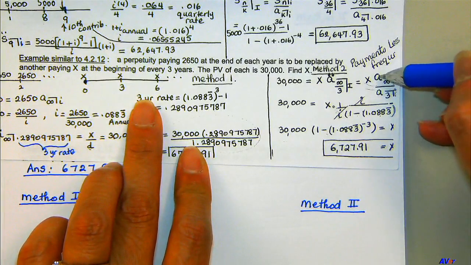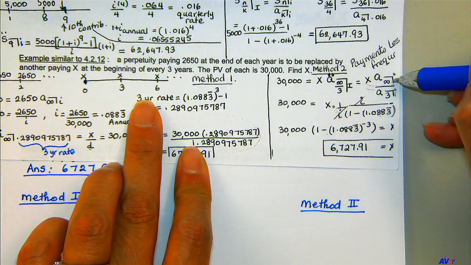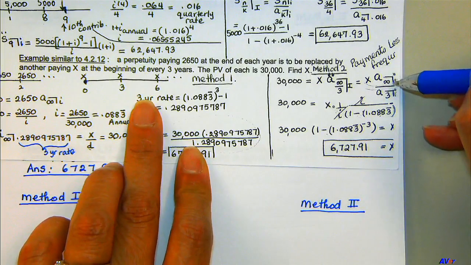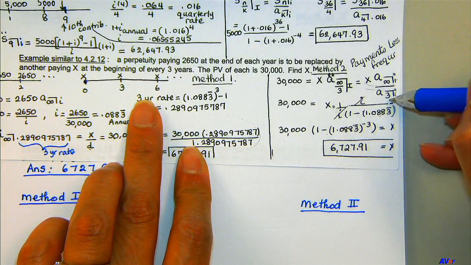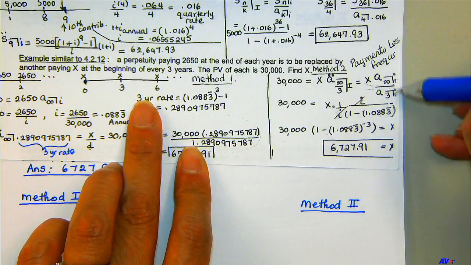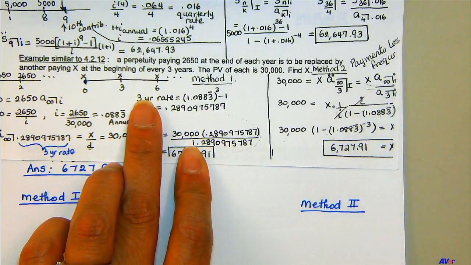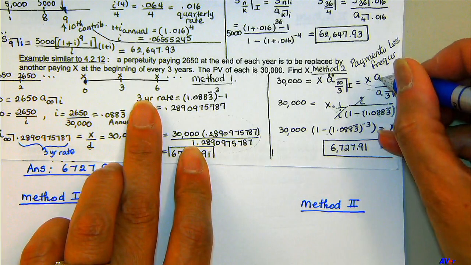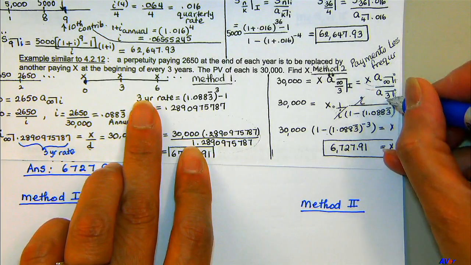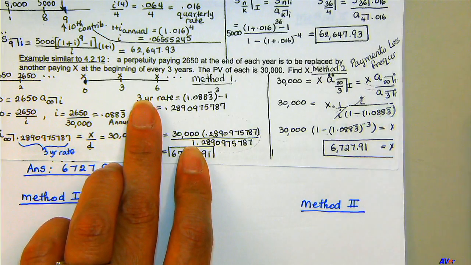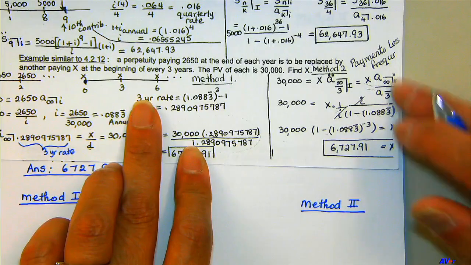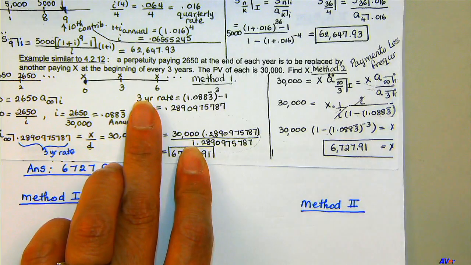So here you have A angle infinity, because the payments will go on forever and ever, but they are happening every 3 years, and you will use the annual rate I here. So again, I'm using the payments less frequent formula. They're both A's because the top is an A because I'm taking present value, and the bottom is an A because the payments are occurring at the front. And then you clean it up. I did not need the 3-year rate here. You just need the annual rate here because interest is annual for this one.